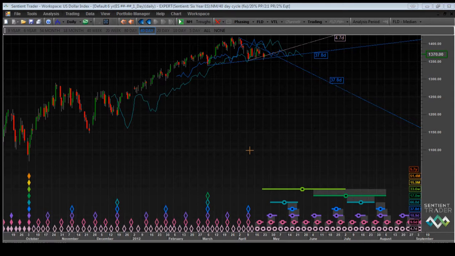I'm going to continue working with what is effectively the analyst edition of Sentient Trader, although I'm working with the Trader edition, but I'm not using any of the Trader edition features. So I'm going to be speaking generally about the markets and about how one can make trading decisions using only the information presented to you in the analyst edition of Sentient Trader. Because the analyst edition, of course, performs an analysis of whatever market you're interested in using Hurst cyclic principles, and it leaves the making of trading decisions up to you.